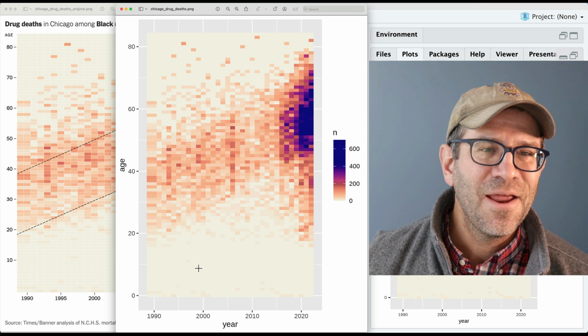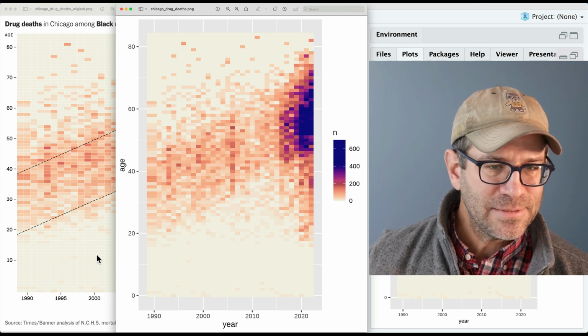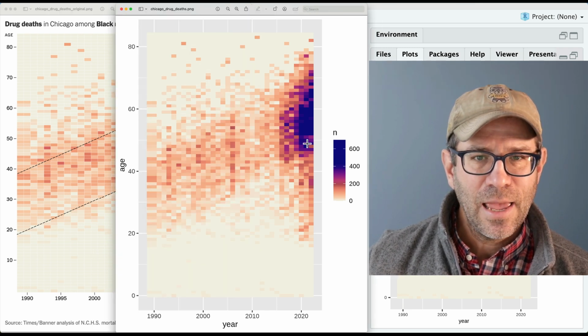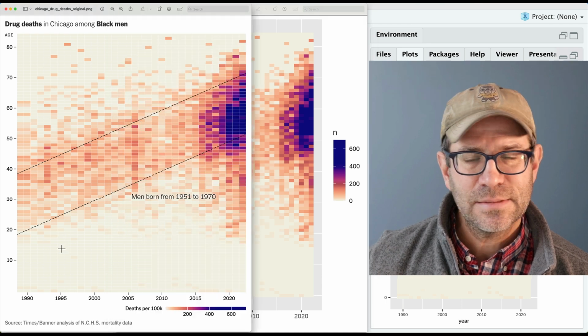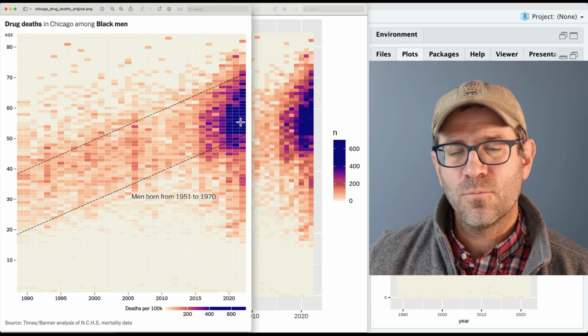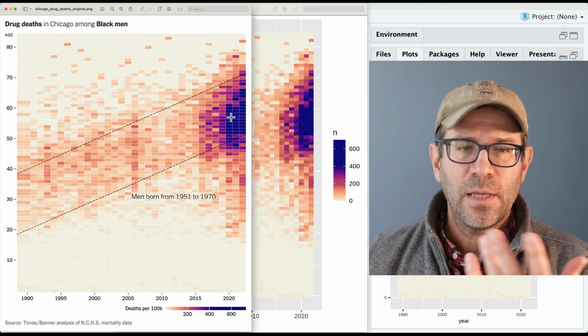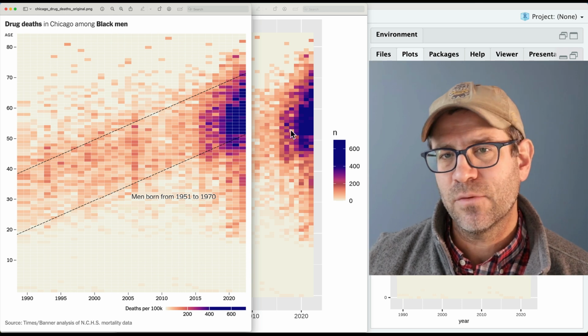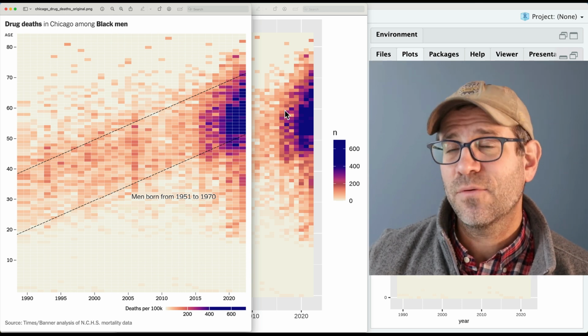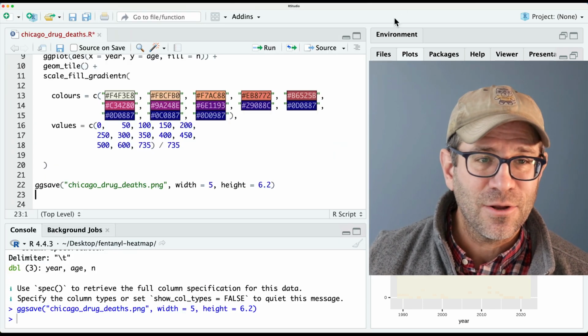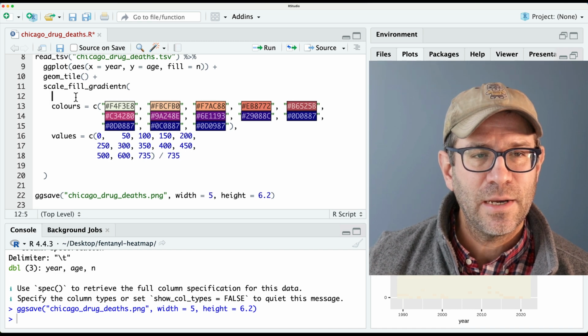That did it, right? We now have the same 0 background as what they had, and then we see the pretty intense colors in more recent years for men between the ages of about 50 and 70 years old. Cool. So we have successfully matched the color using scale fill gradient N.